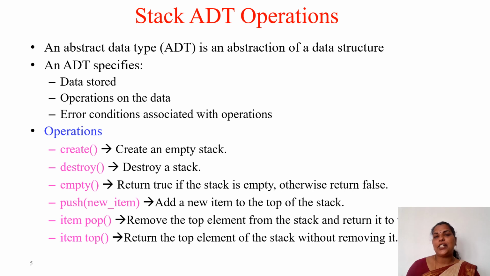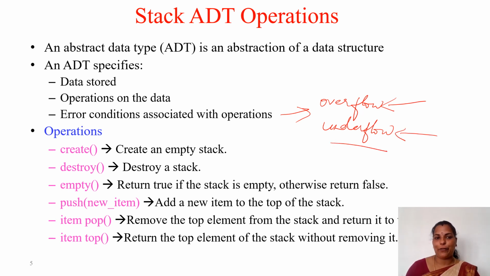So error conditions, in the sense, in a stack data structure we are having two things. One is called overflow and another is called underflow. Overflow means if the stack is full and you are trying to push something into the stack, at that time an error condition occurs, that is called overflow. And if the stack is fully empty, no elements are there in the stack, and you are trying to pop any element from the stack, at that time we face one error condition that is called underflow. So these are the error conditions associated with this.